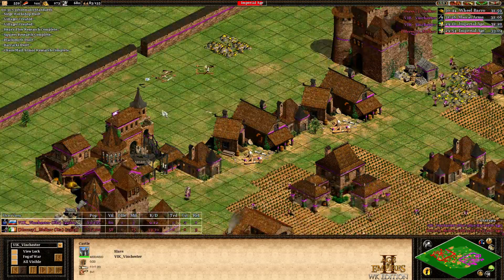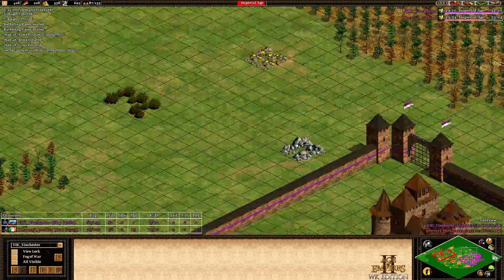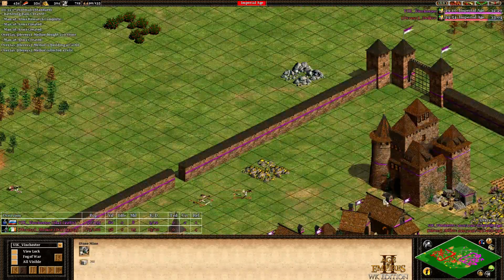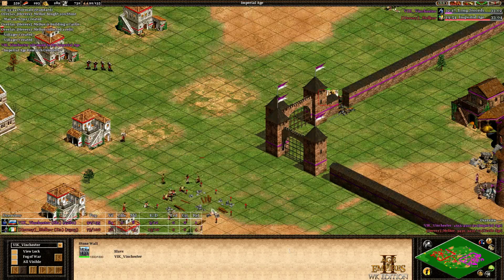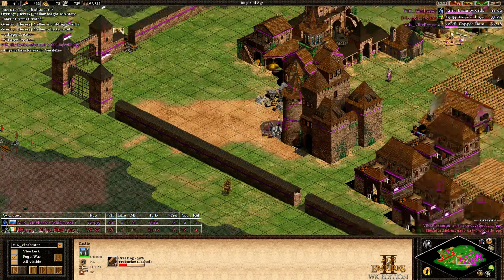Vinchester got enough stone for a 3rd castle, which it could put in the middle, or maybe like around here, close to the 3rd gold and 2nd stone. That would be a really nice defensive castle. Melkor going with the aggressive castle. Can Vinchester see it? Yeah, you can see it getting built.